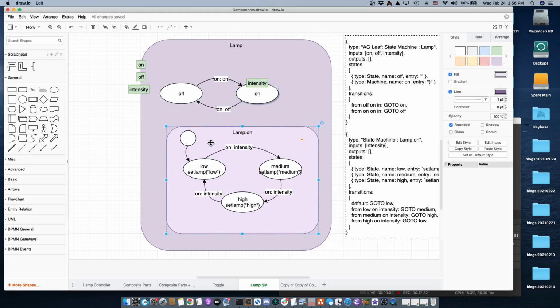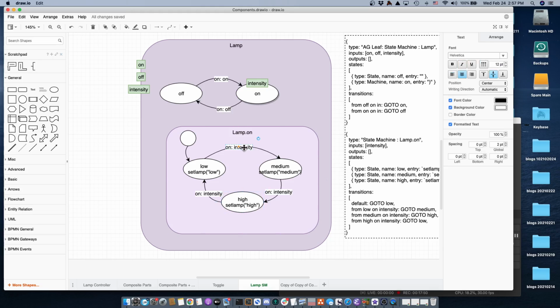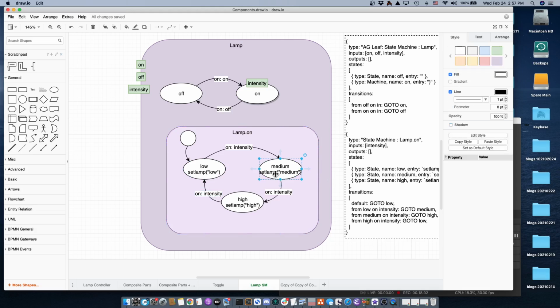What I would draw on a separate diagram is the on state of the lamp, and that on state has a default input that says go to low, and it has three real states: low, medium, and high. We'll remember that was part of the way the thing worked. And every time we see the intensity button fired, we go through transitions, and every time we enter one of these states, we fire a little bit of code.